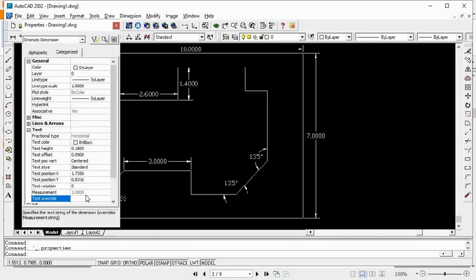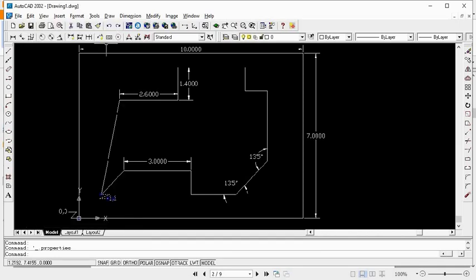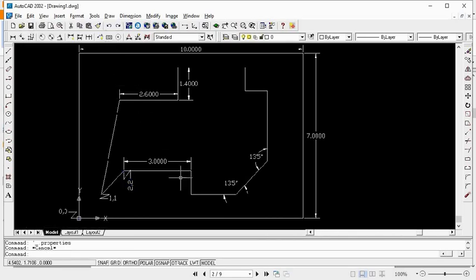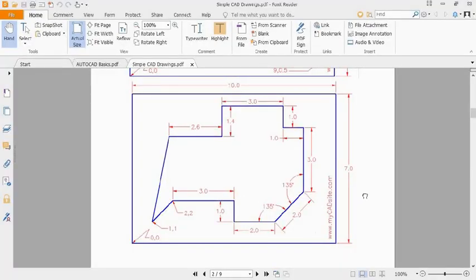And also the other one, take ordinate, dimension that ordinate, convert it to a coordinate, and it is done. And that drawing is done.